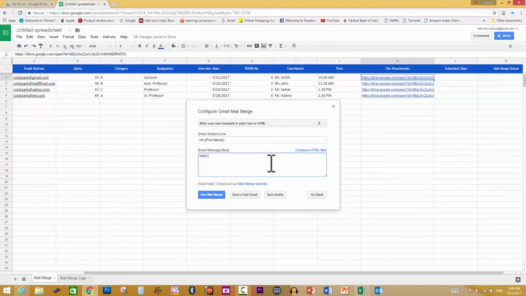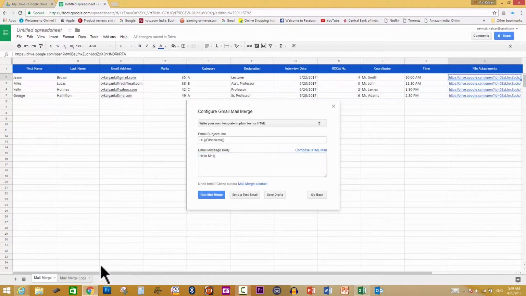Hello Mr., double curly brackets, and remember the fields, we have a last name there. So I'm going to say last name. The fields should appear the same way as they appear in the sheet.